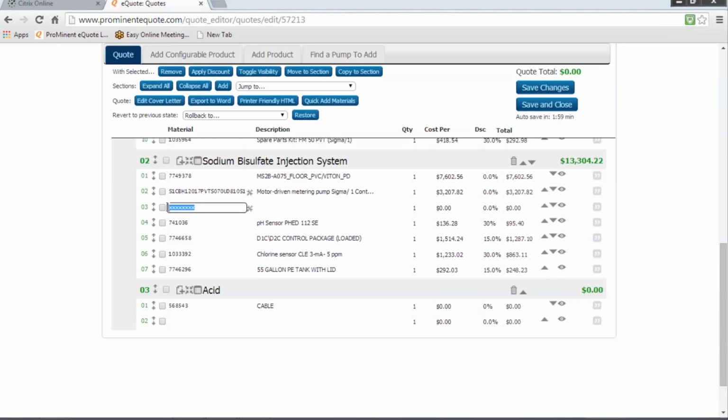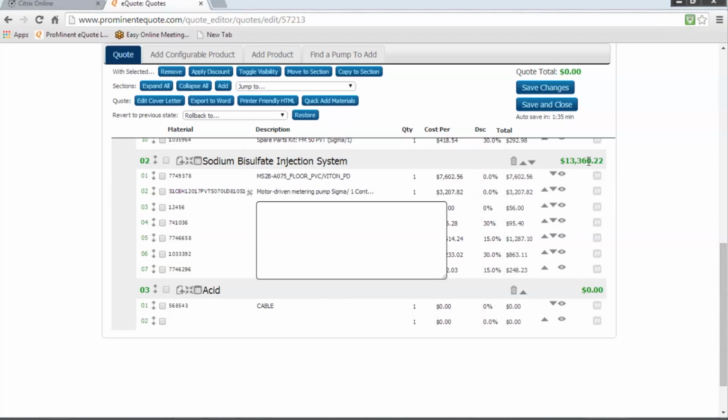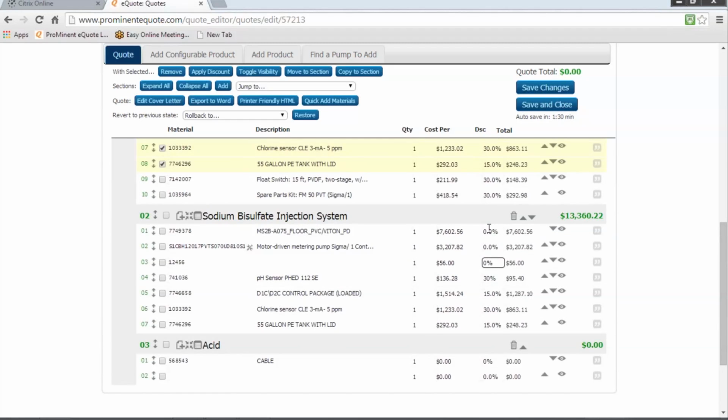Just to show you something, a little bug we're working on, and it may throw you off. If you have a random number here and I hit tab, if you look at this price, when I hit tab, it should disappear. It shouldn't, but it does. And if you export the quote, the correct price will actually show up on the quote. All I need to do to fix this is type in a dollar amount here, and your price comes back. So you don't have to worry if you see that go away. You can even put $0 there. You just need to type something in there. If it's 0, it will fix it also.